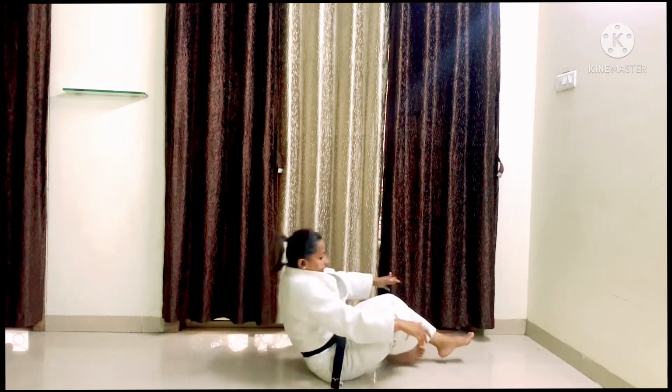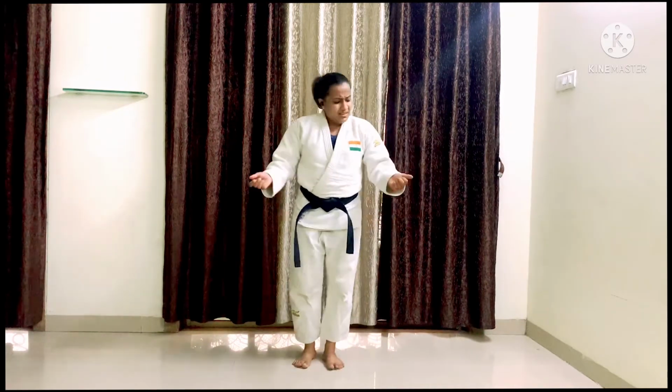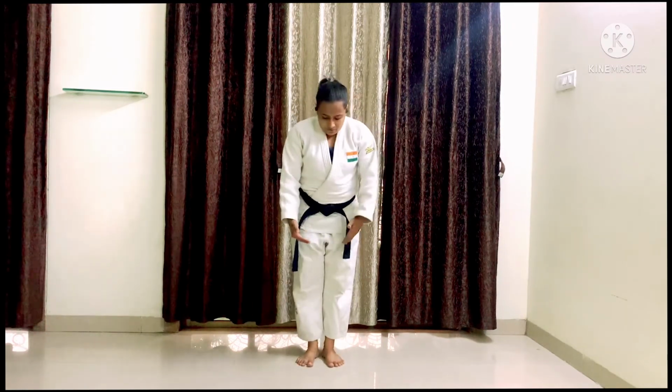Third action I said was skipping rope action. Just assume that you are holding a skipping rope and like this. That's it. Okay, on your toes. Jump on your toes and just do the skipping action. This is the third action. Fourth action is broad push-ups, right?